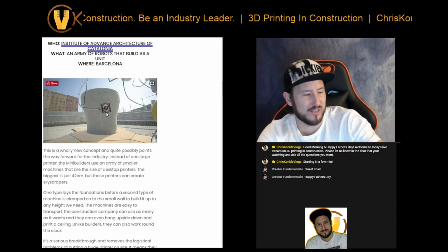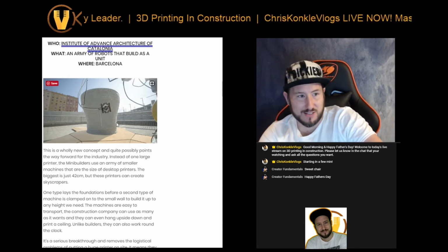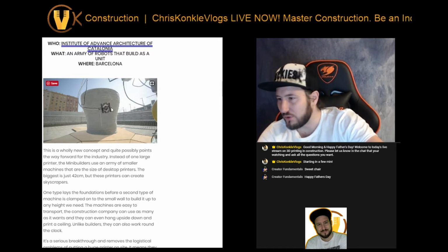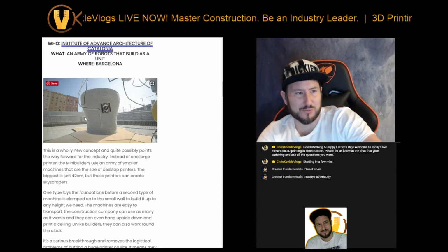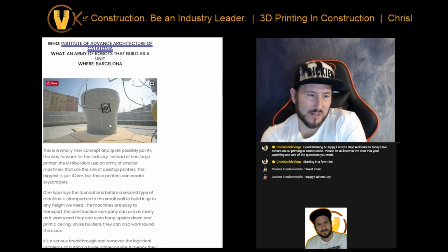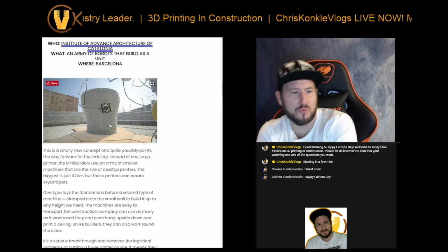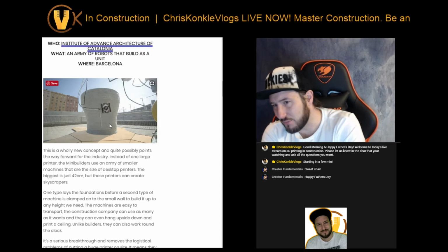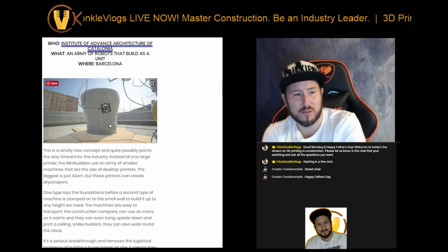Oh my jeepers! This is the first time I'm seeing this and understanding. I'm not seeing this actual picture for the first time, but I didn't get the chance to get up early this morning like I normally do and read everything. So I'm learning this just now live with you. Can you imagine all these little tiny printers printing little pieces? Oh my goodness! And if you remember, back when the first computer came out, it was the size of a house. This is the size of the first mini mobile construction 3D printer. That's going to get a lot smaller.